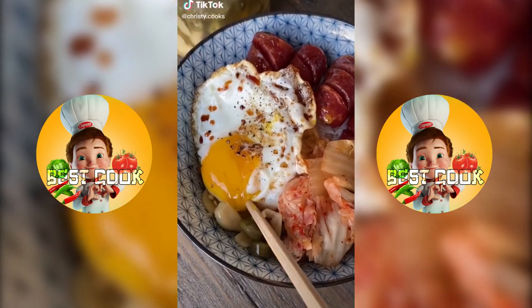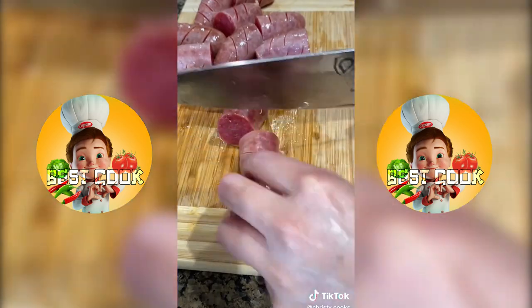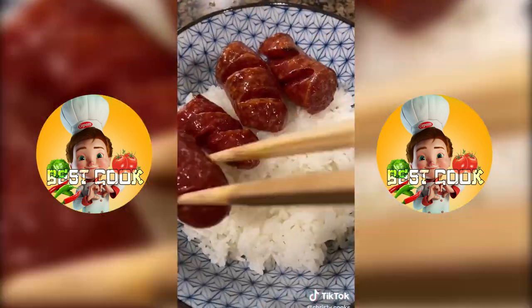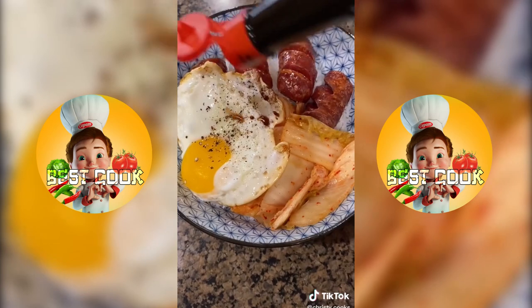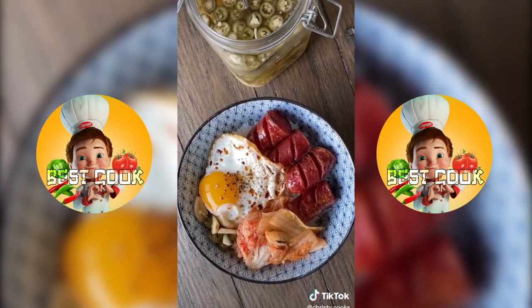What's the one meal that you would eat every single day and never get tired of? Mine is sweet Chinese sausage with a fried egg and some kimchi. I like to boil my Chinese sausage first and then put it in the air fryer for it to be nice and crispy. Add some black pepper and north seasoning sauce to the egg, and then I add my pickled garlic and serrano chilies, which you can find the recipe for on my page.